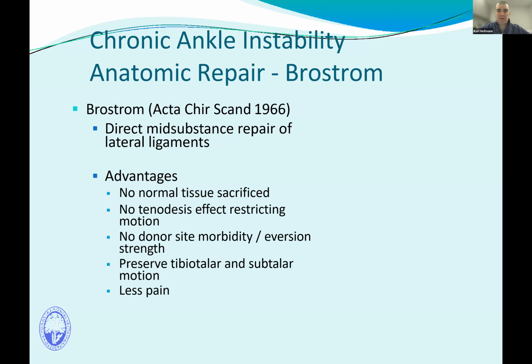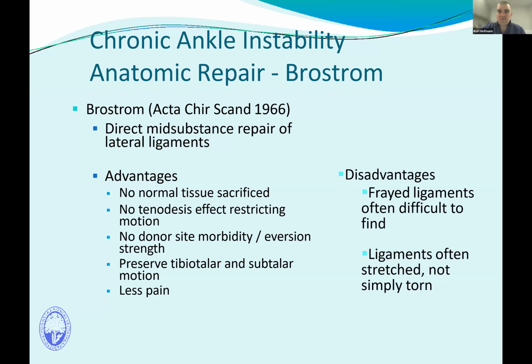But in general, this was a benefit for patients at that time. Use of native tissue. There wasn't any sort of joint sparing procedure. There wasn't any sort of allograft tendon or tissue needed. And in general, since it was an anatomic repair, it was able to preserve the tibial-talar and subtalar joint motion.